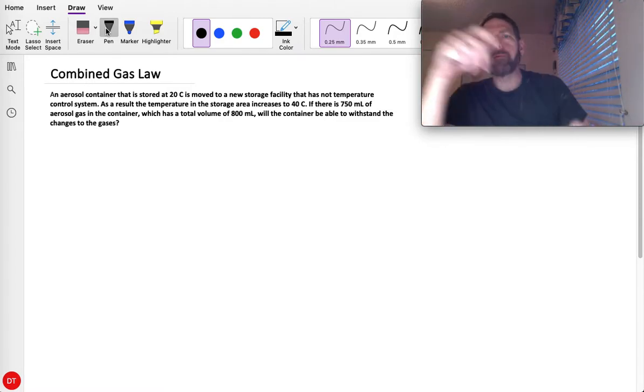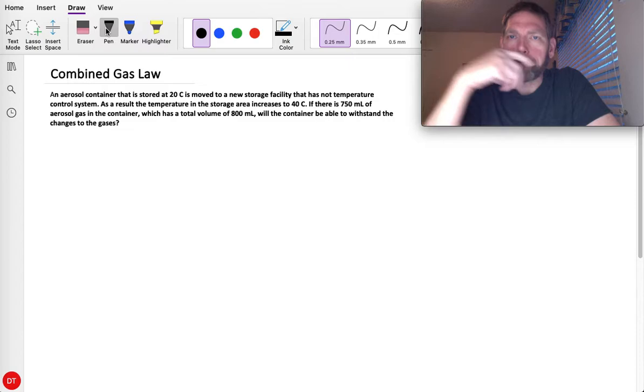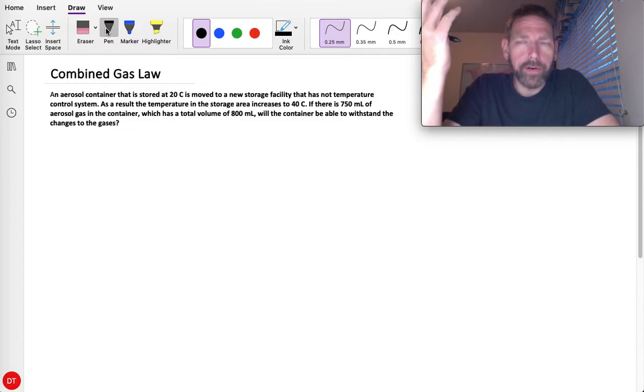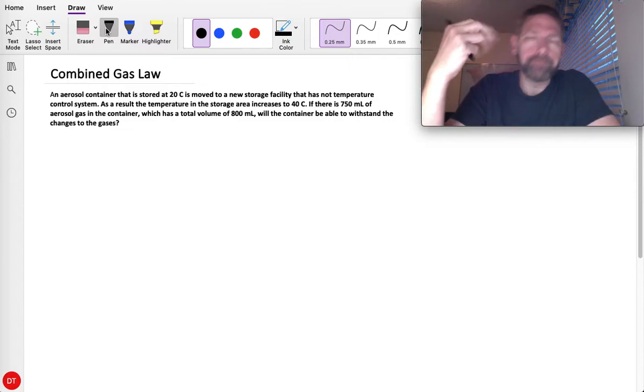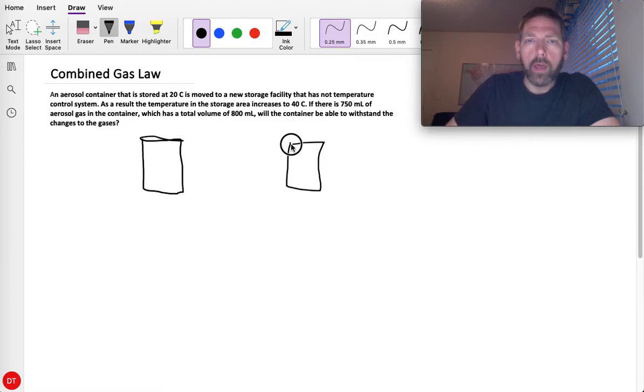All right, let's take a look at combined gas laws. Particularly what we want to do is look at a dynamic where we've got some changes that are occurring almost in real time. So I'm not even going to read the problem, and I already am going to start off by drawing something that represents my initial and my changed system. So here, the initial conditions, whatever they are, and the change conditions, whatever they are.